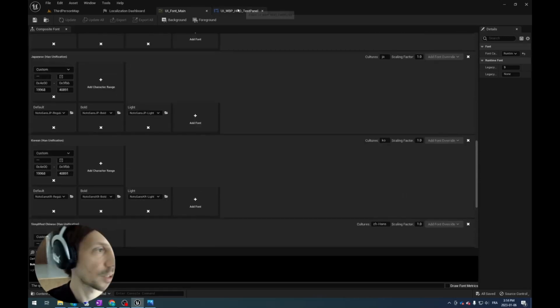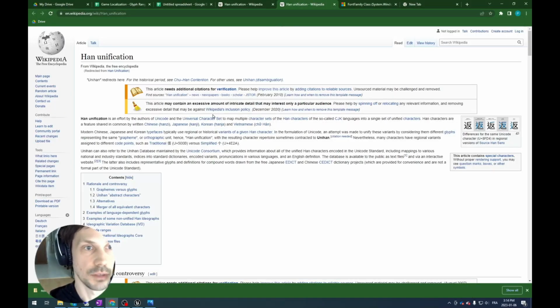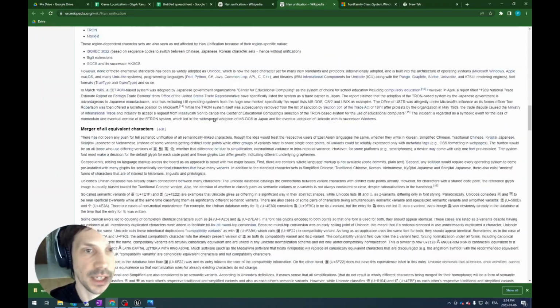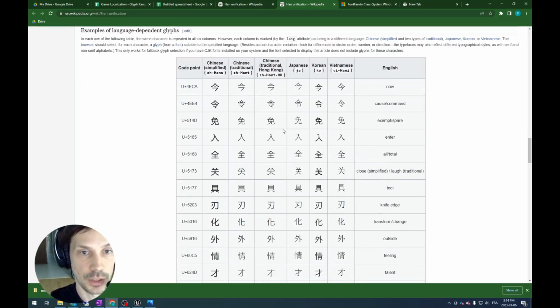So to test this theory, and I hope I'm right here, I'm gonna go back to the page I have open about the Han unification symbol and get some of these symbols in there. Hopefully one that has a difference between Japanese and traditional Chinese. So this one seems to be a good candidate here. I'm gonna use this one.